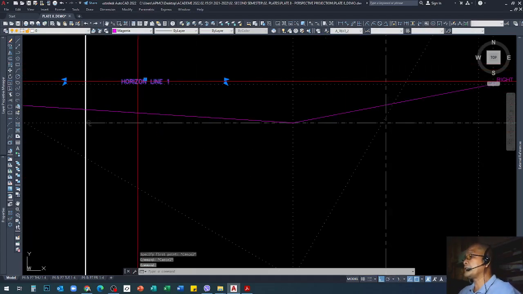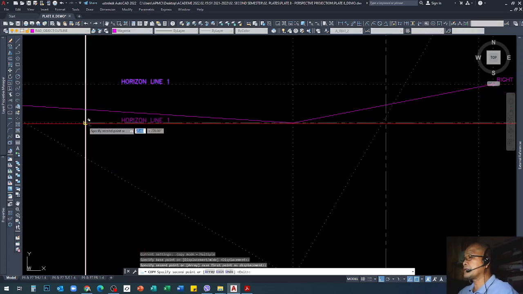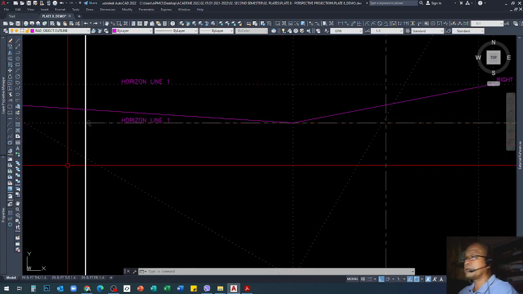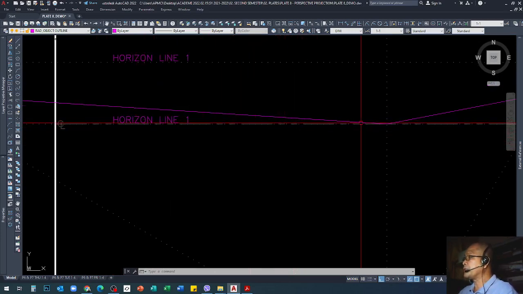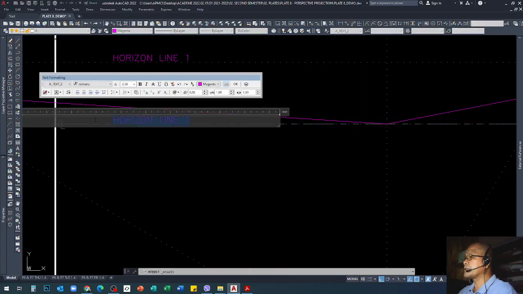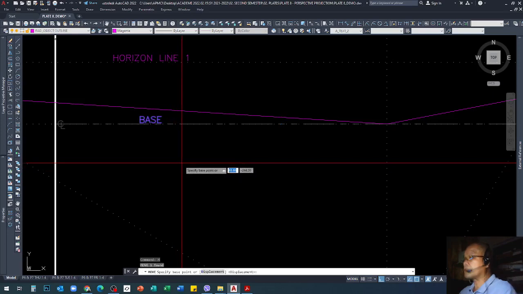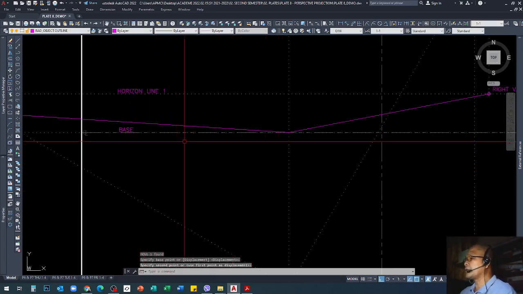This is our base where the object is sitting, or if you consider your object like for example a structure, this will be the ground line. So we will make this as ground line, or base, rather base. Better to have base because we are doing the object, not a structure. So base or ground line.